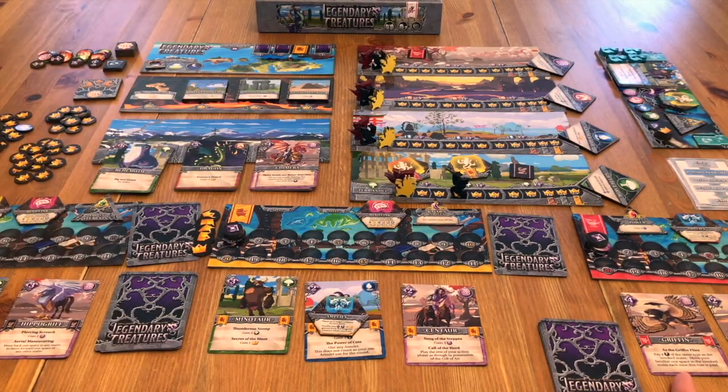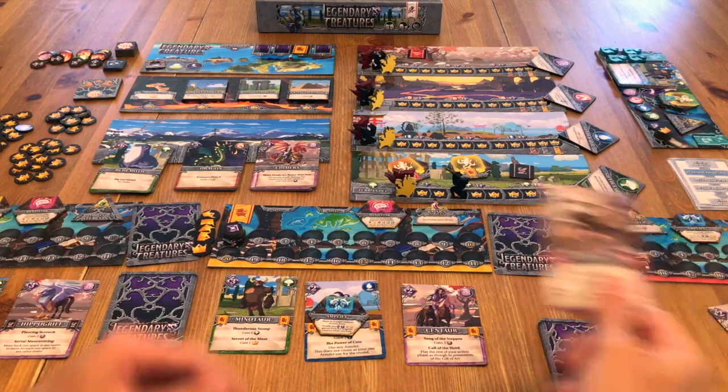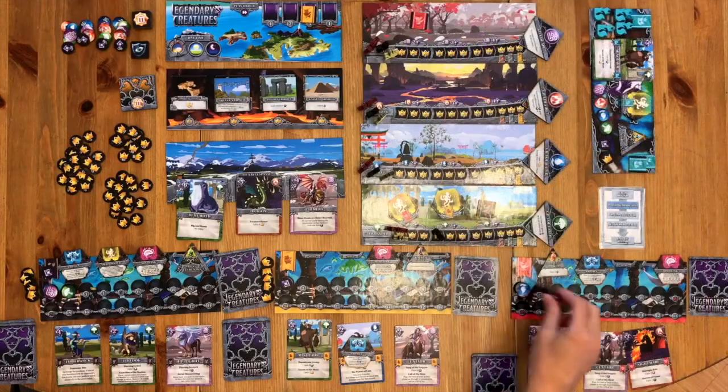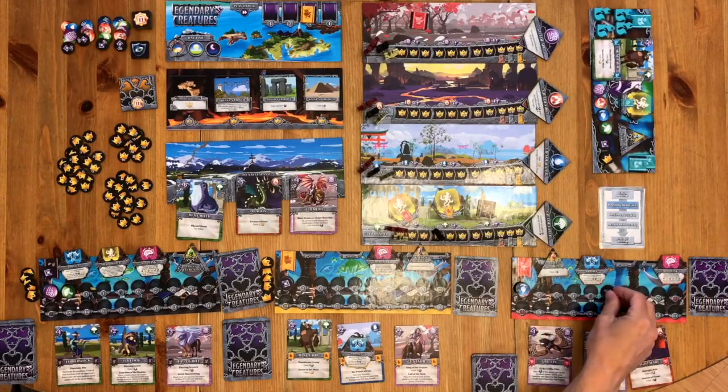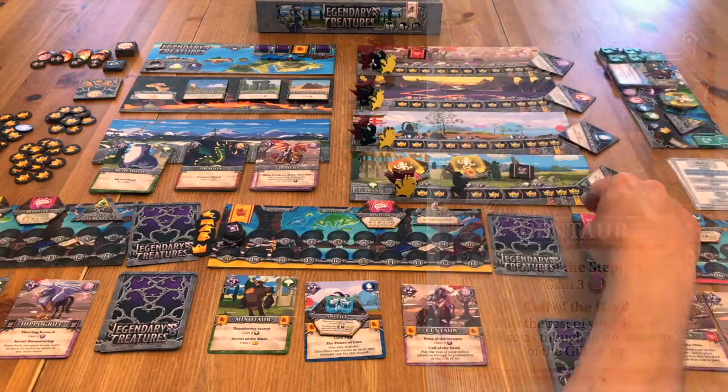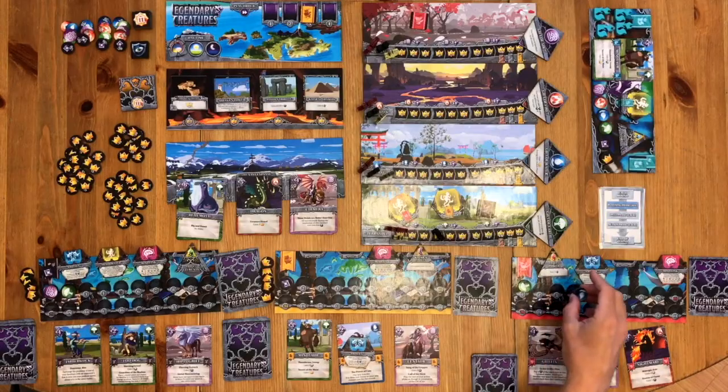air realm. Griffin, looking for magic up front, four plus one. Bring this on here. Four plus one is going to get five magic. One, two, three, four, five. Gonna come over to the centaur and get four air orbs and go, oops, one, two, three, four.